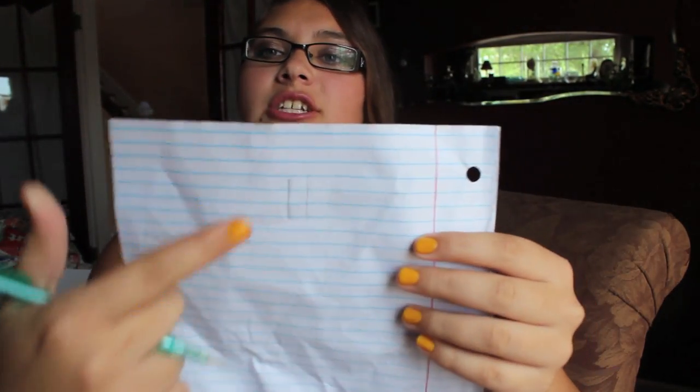If you guys are wondering a little bit more about microdermabrasion — it also takes away your fine lines and wrinkles. The reason you get those is everyone has fine lines on their face no matter what, but the fine lines go into your skin. Right now that is your fine line.